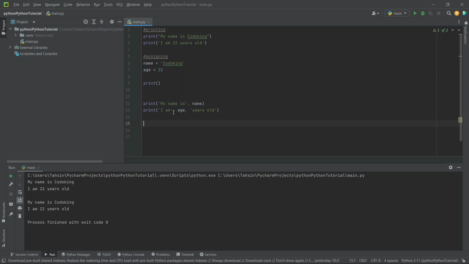Okay, said so, we can move ahead and let's imagine a scenario where you don't want the space.